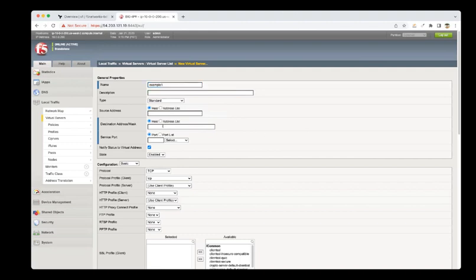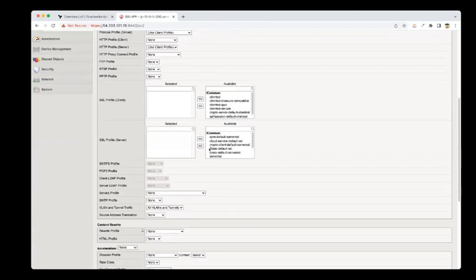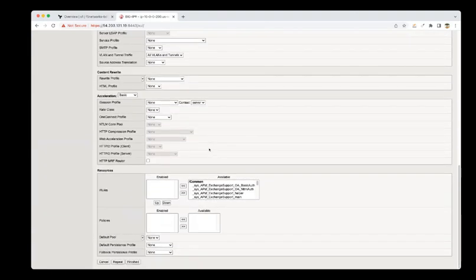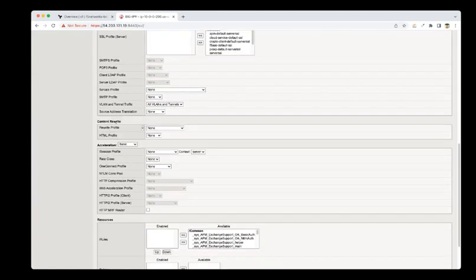and then I can give the destination address, where the client typically will hit this particular address. Let's say if I give this address, and then I need to enable the port, HTTPS port, let's say, and then the rest of the configuration. So it has a lot of knobs to configure for the virtual server, but the bare minimum are the ones which are shown in blue. Those you need to configure.